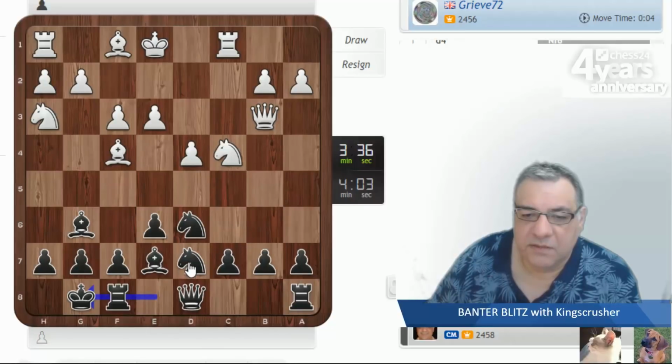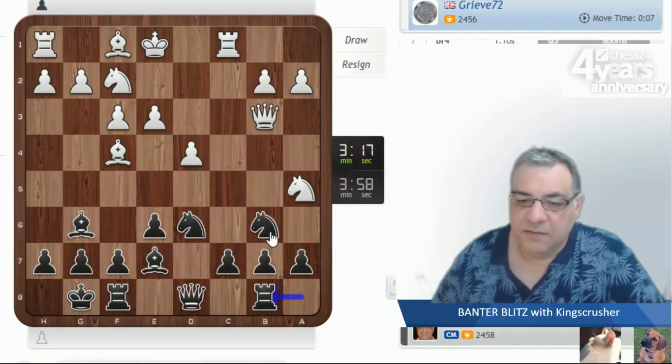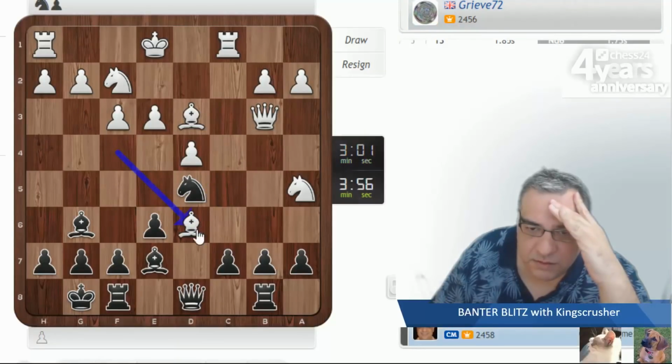Can I play knight b6? Now takes, takes a8, rook b8. Now maybe knight d5 is handy. Takes, I can take with this one towards the center. Bishop g3. All right, that's a nice bishop, surely, to have.